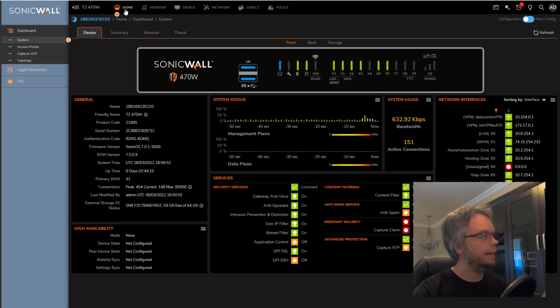Okay, so like I mentioned at the beginning of the video, for application control to work, we do need DPI-SSL most of the time, if not all the time, because like I mentioned, pretty much everything is encrypted now. So if you don't turn on DPI-SSL and you're trying to get app control to work, it might be hit or miss, most likely miss, simply because, again, pretty much everything is encrypted, designed to provide data security and confidentiality and integrity from client to server.